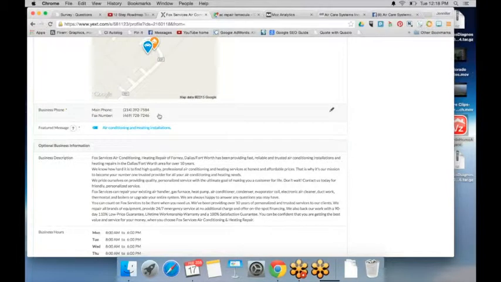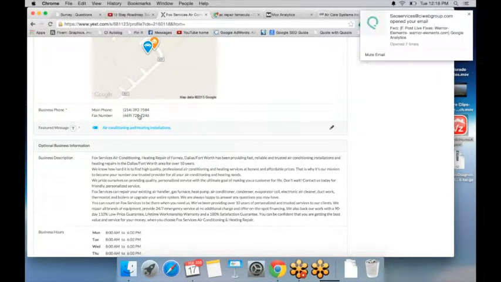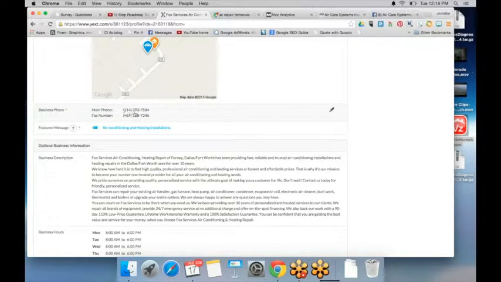Next, making sure that your phone numbers are accurate. All too often, you've had multiple companies or people in your offices that currently or have in the past set you up and put their phone numbers on it. What you don't want is a bunch of different numbers out there or numbers that are not accurate. So make sure that your mobile number, your main number, your fax number, everything is correct. Then a featured message. Maybe you want to say something like free estimates or service calls starting at $14.99. And this featured message can be changed on a regular basis.